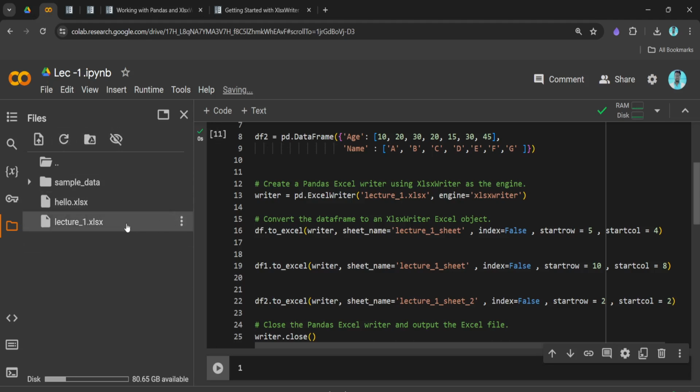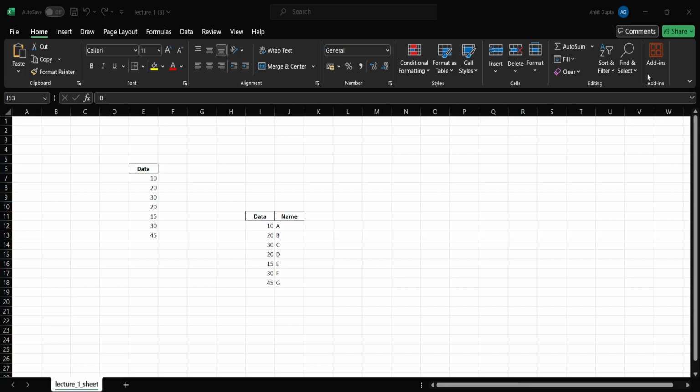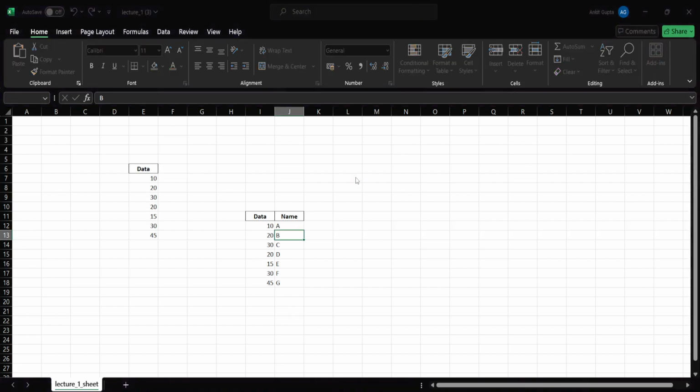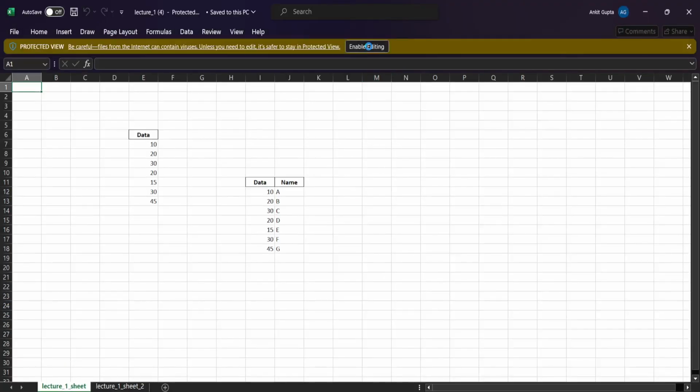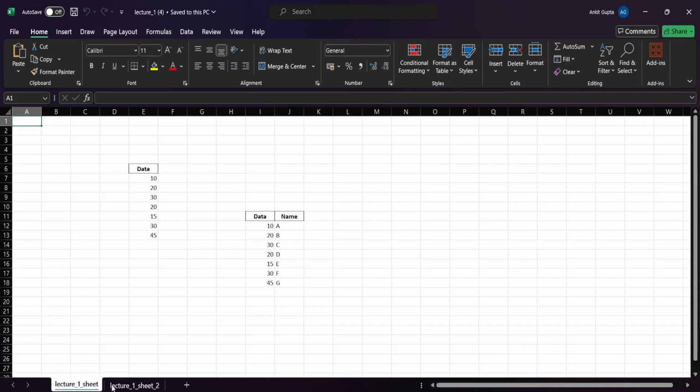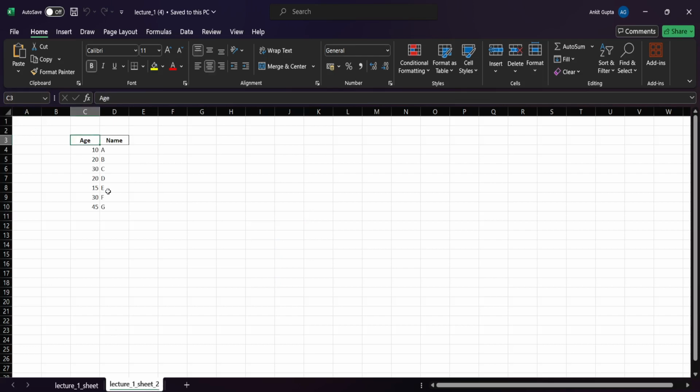I've run this again. Let's download this and let's open this. Okay, now if you see, we have two different sheets. In sheet number 1, we have the data from data frame 1 and data frame 2, and here we have the data from basically the third data frame, and there we had written the row and column should be 2, 2.